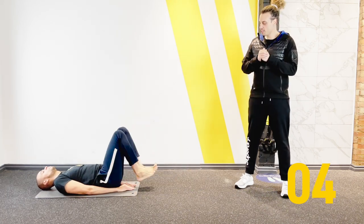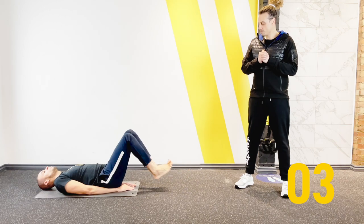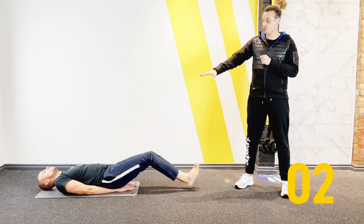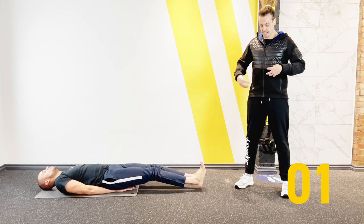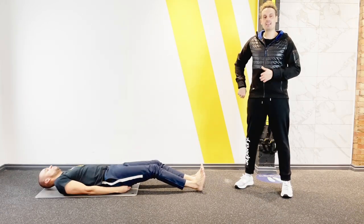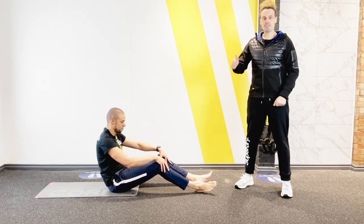Making sure that he's pushing through with his heels, as if he's pushing a box away from himself, guys. Again, this one does put a little bit of strain in your lower back. Extra important to make sure that core is engaged. Suck that tummy in, navel into the spine. Very well done.